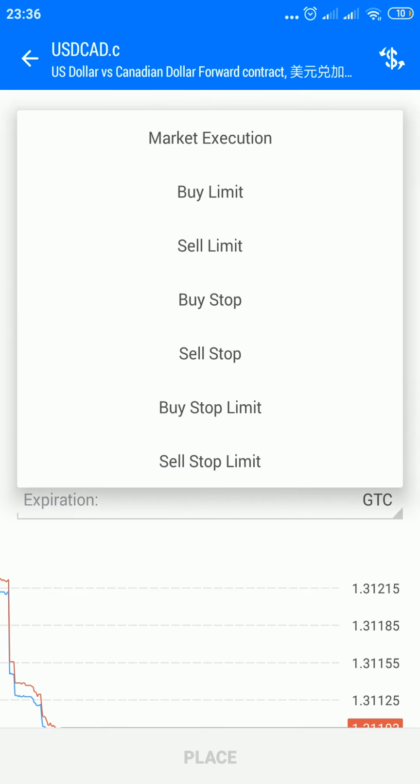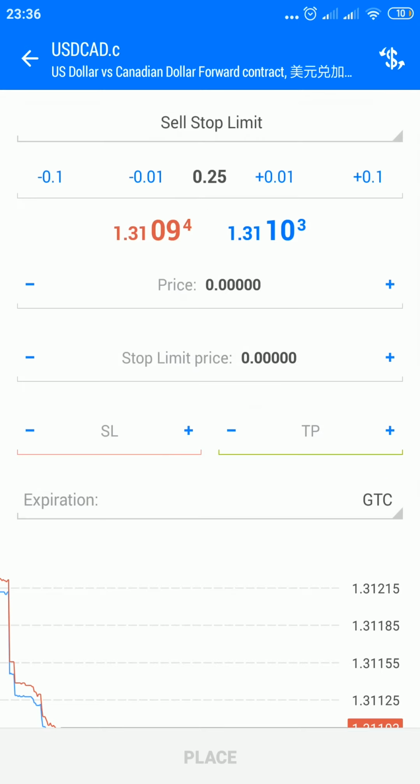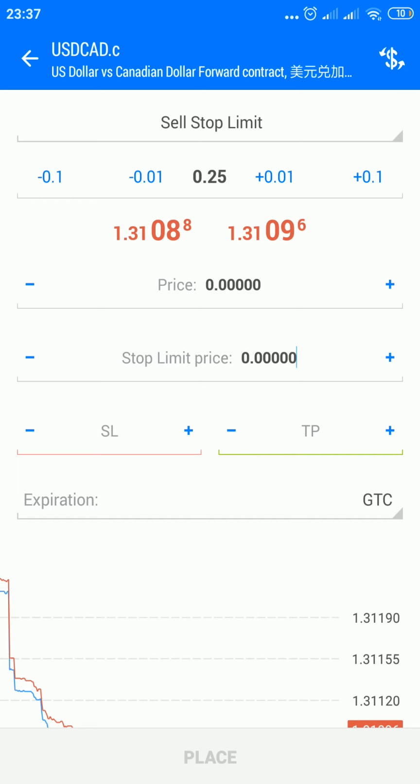Of course, you can set up your stop loss as anything else, and the sell stop limit effectively allows you to do just that, just in the opposite direction. So if you expect the price to drop first, then make a small retracement to a certain point, then continue going down, you would set your sell stop to trigger your limit order. You would set your stop limit price, which is the actual bounce that you're expecting. You would set your stop loss and take profit. Always remember about those ones. Take profit not so much, but stop loss definitely. And this is how we do it.